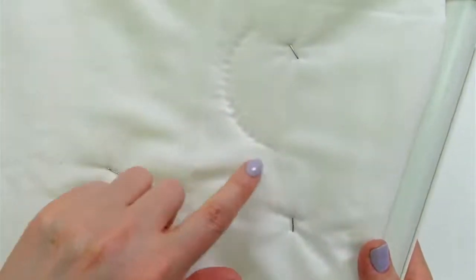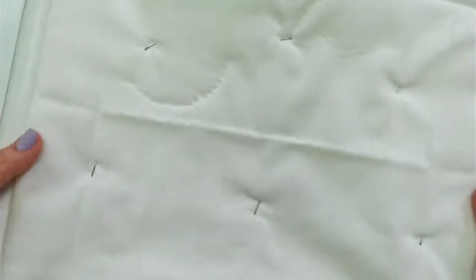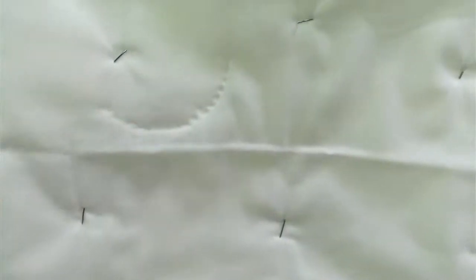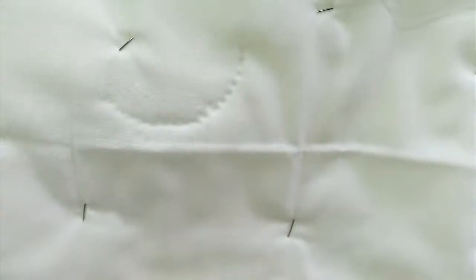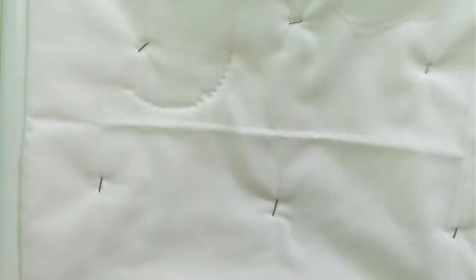It looks better than I thought. Look at it. Okay, you can totally see that. It is completely noticeable. That's pretty. So the reason I'm flipping it over to the back is, ooh, the stitches look good on the back too. They look better on the back than the front. Hey, this could technically be the front if we wanted it to.